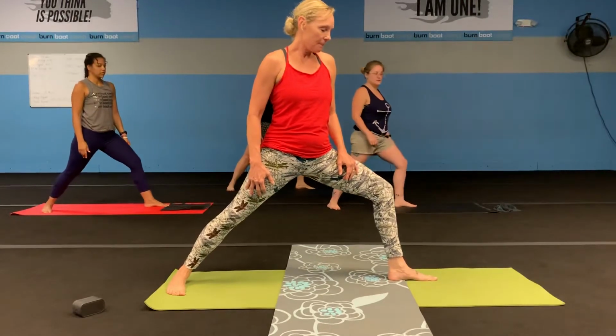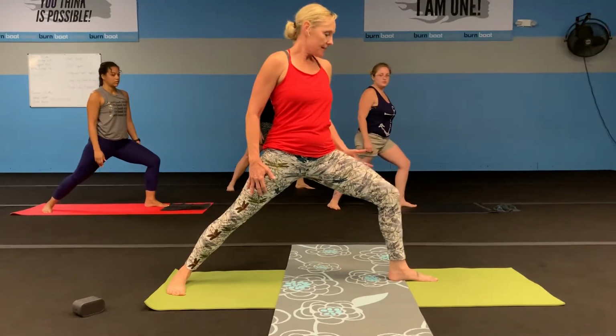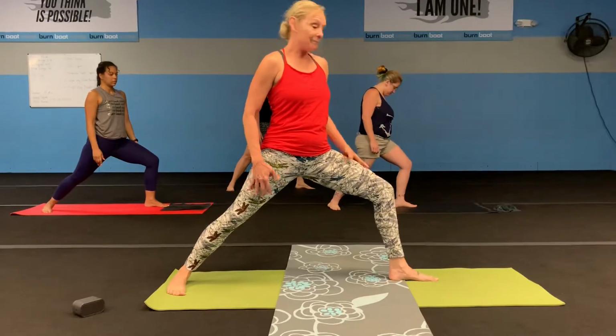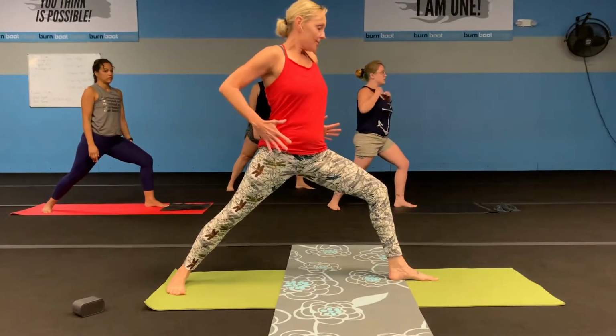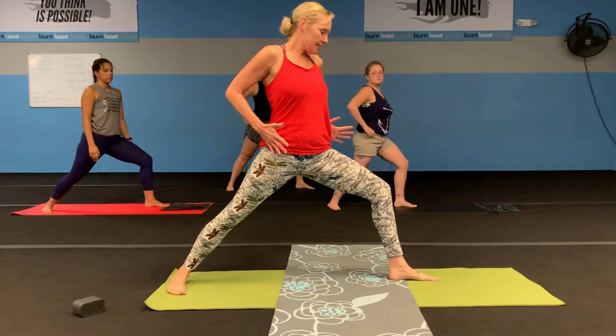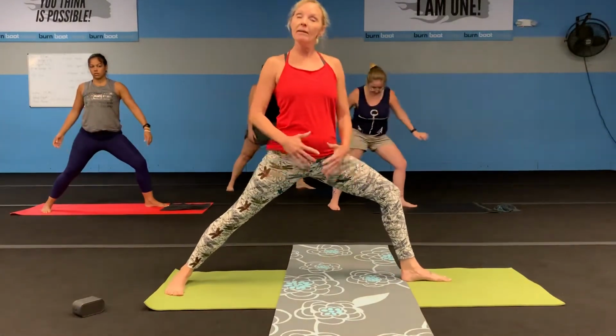So let's go ahead and bend that left knee. Right, stack it. Now it shouldn't be in, shouldn't be out, stacked. Remember that push-pull? So pushing the left foot, pulling that right foot, nice distance. I want you, just like warrior one, to tease that left hip forward, right hip back. So we're kind of squared, like headlights on a car. Good. Remember, we're a nice distance. Maybe you need to get a little wider, maybe not.